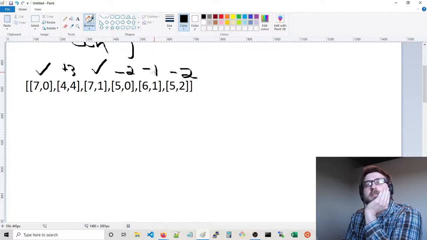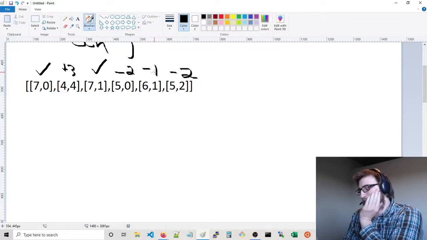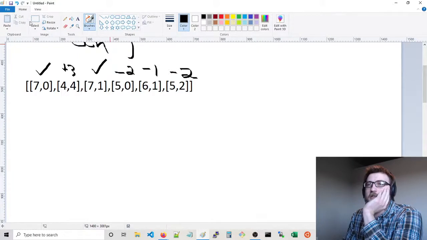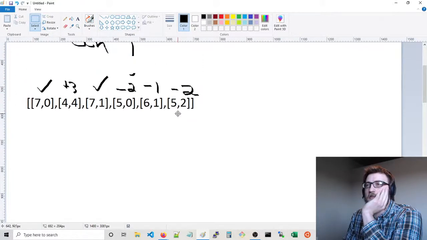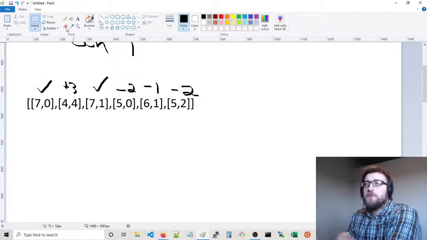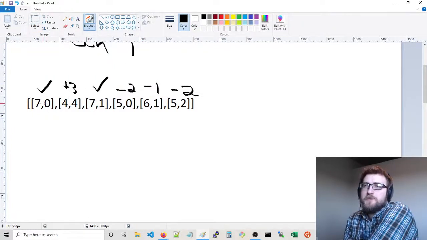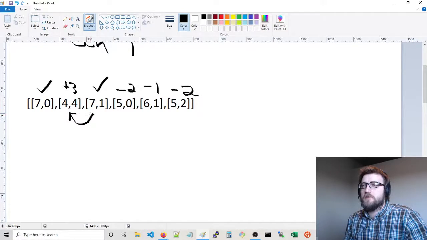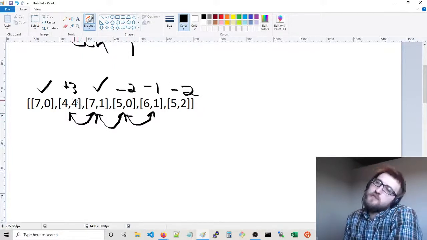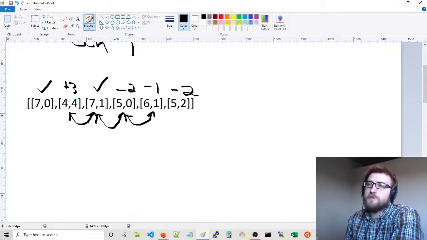Depending on the, what's that called? It's the word, the parity, right? If it's positive or negative, the parity of this value. So what that means is 7, 0 is fine. 4, 4 we want to swap 3 times to the right with something that's larger. And you're actually going to skip anything that's smaller. So that's 1, 2, and the third swap would be here, right? Everything to the right is larger, so it's just everything. And you could prove a couple things about this, but we'll get into that in a moment. But basically, you're going to end up now with 7, 0.